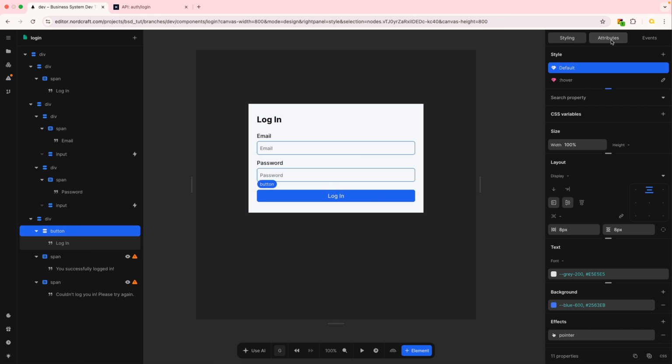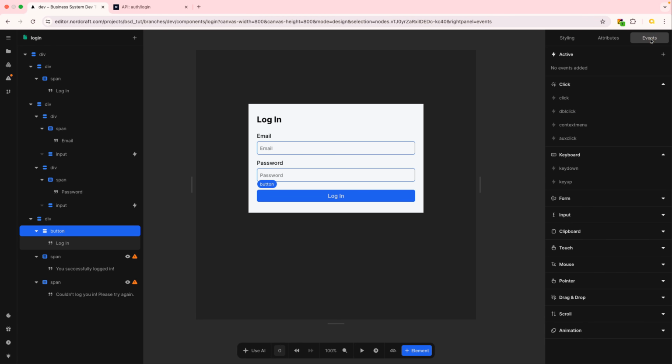So we've got styling, attributes, events, and we can move between these by pressing either S for styling, A for attributes, or E for events. For this purpose right now, we're interested in events. So let's press E, or we can always click on the tab there, and it says that we've got no events added. But notice that we've got this section here for click, and it gives us an event. So we can actually give it an event to say that when that event happens, do this. Now, notice we can do lots of things here. We can respond to double click, to the context menu, which is like a right click, and there's all sorts of keyboard events.